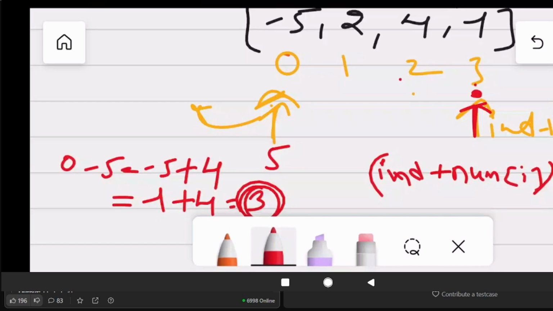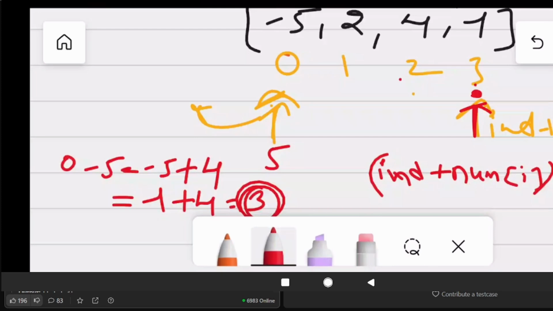Then I'll just get the least index which will be negative only. So what is the least negative index that I will get? From there, if I add my mod to that, I will just get the exact index which is positive, so that after doing nums of I number of steps, I'll just end up there only.